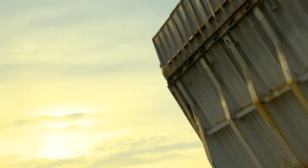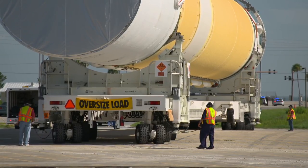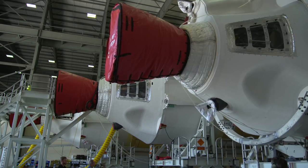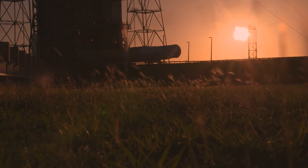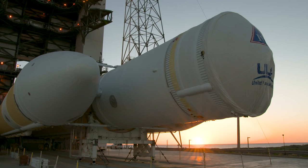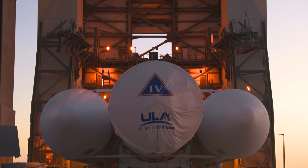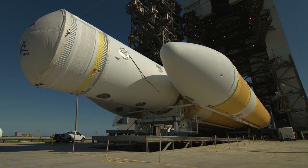And to do that, it will need to go faster than any other spacecraft in history. Parker Solar Probe will be the fastest human-made object ever, traveling at an unbelievable 430,000 miles per hour. That's why, for the first time ever, NASA's Launch Services Program selected the United Launch Alliance Delta IV Heavy rocket. Delta IV Heavy was selected for the NASA Parker Solar Probe Program because of the extreme velocity required to meet the mission objectives in orbit around the Sun.